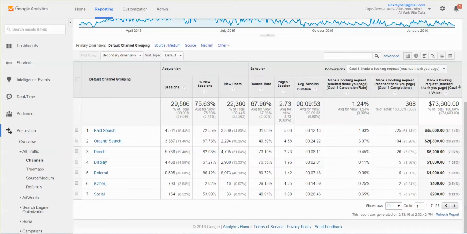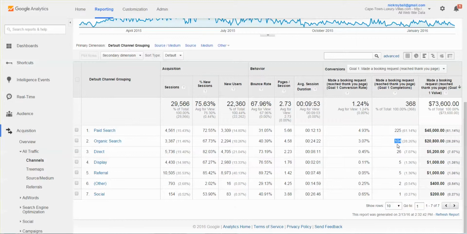Albeit we can't be sure about these figures at all, because all this is indicating is how many inquiries we got. We got 225 inquiries from paid search, plus on top of that email inquiries and phone inquiries. So that could even be double. We're not sure. We haven't got the records, I'm afraid. Certainly for every 2 system inquiries we do get an email inquiry, and 104 inquiries from organic search.